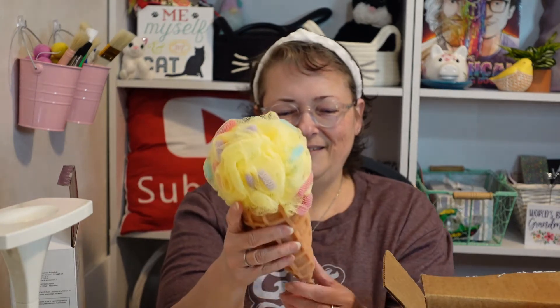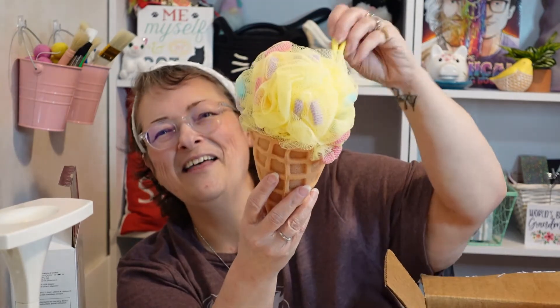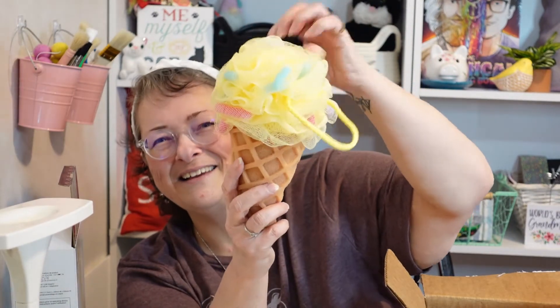The first thing I'm noticing is this box smells really good. Anyway, guys, it's like a bath scrubby — let me show you. It is an ice cream cone! This is so cute. It's got a little hangy thing here to hang up in your bath. Look, that's a sponge, that's a cone, and then it's got the poofy part — you know, it's your bath scrubby. That is the cutest, that is so cool. It smells really good.